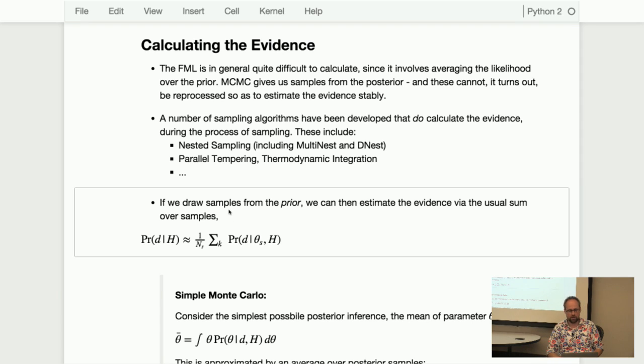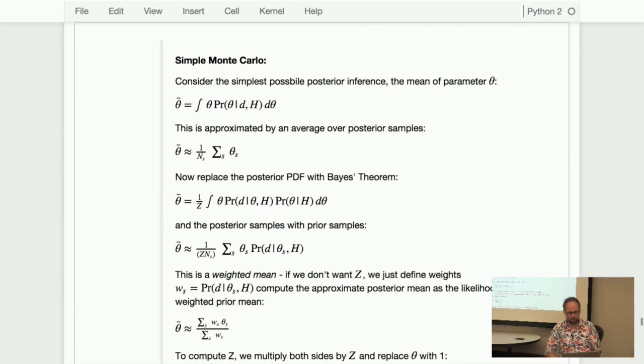It turns out for simple problems like ours, you can calculate the evidence using a particular sampling method that I'm not sure I ever recommend you use in practice, but it's fun to try it out, called simple Monte Carlo. And so here's a last sampler for the morning, real quick, just to show you how this works.